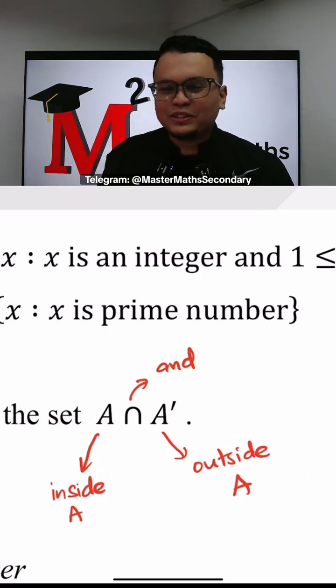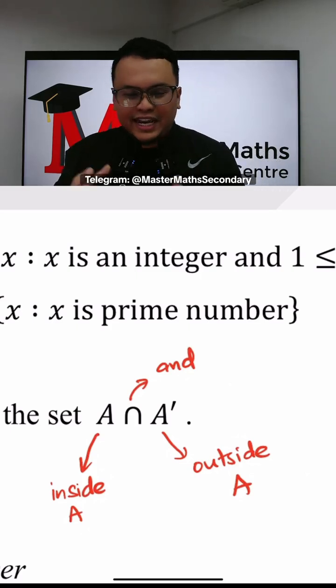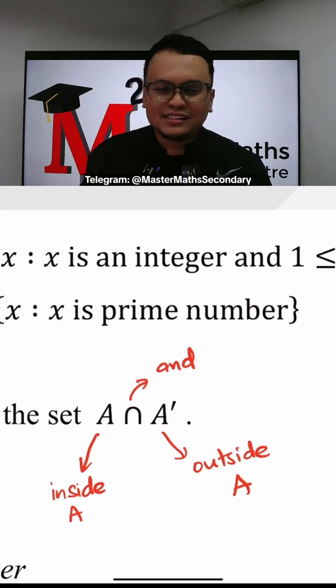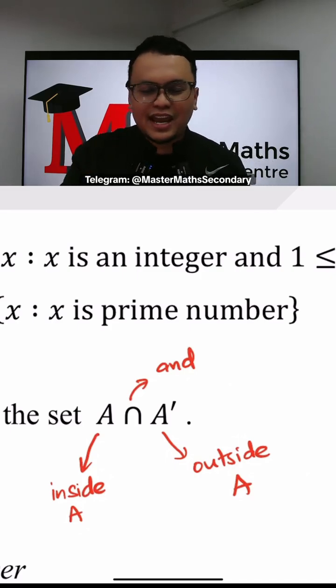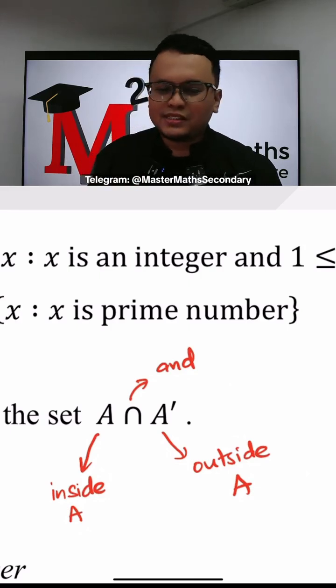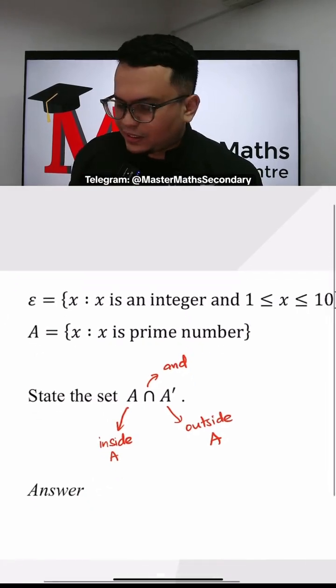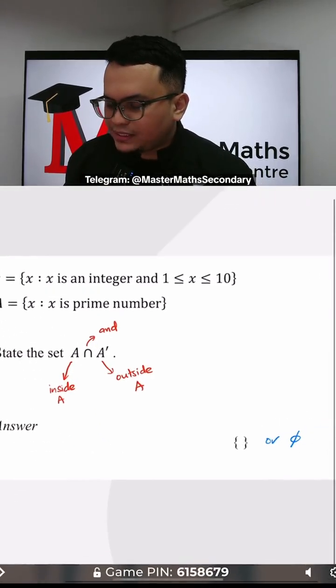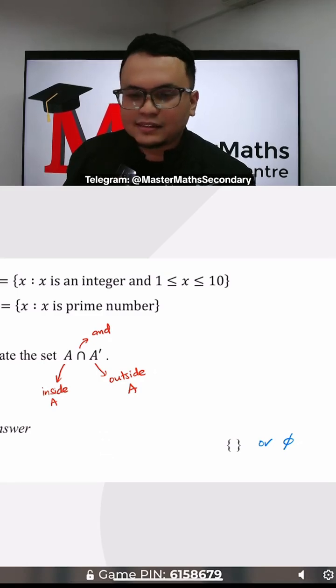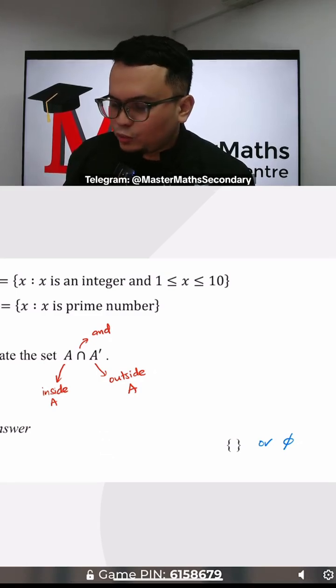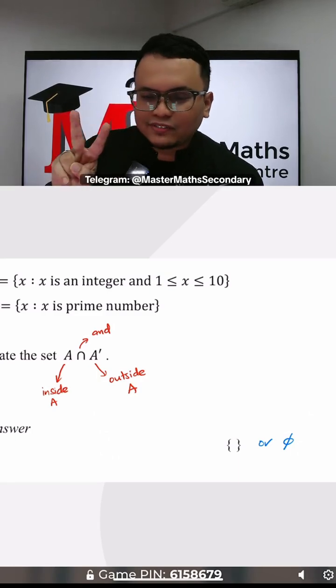So that's why we call this an empty set, because there are no elements. It's impossible to be inside of A and outside of A. There are no elements that will fulfill this condition. I don't even have to read the top. So that is why we call this an empty set. What's the other word for an empty set, guys? It has 2 names, empty set or starts from N.